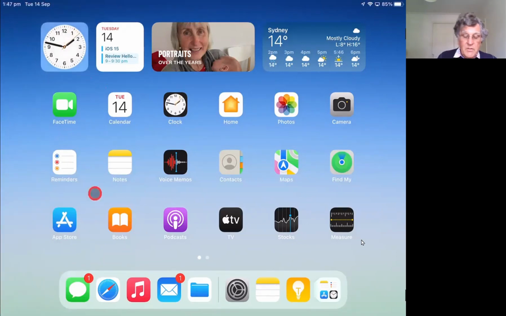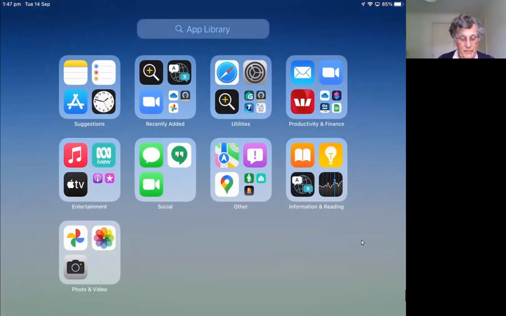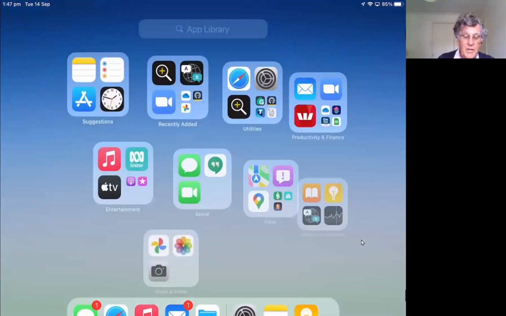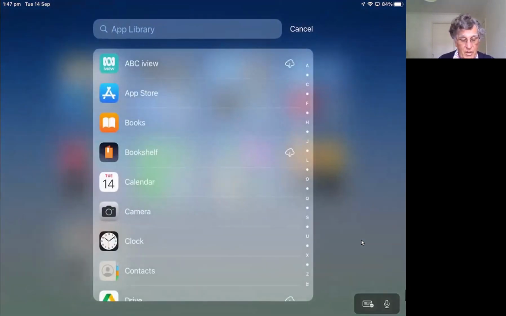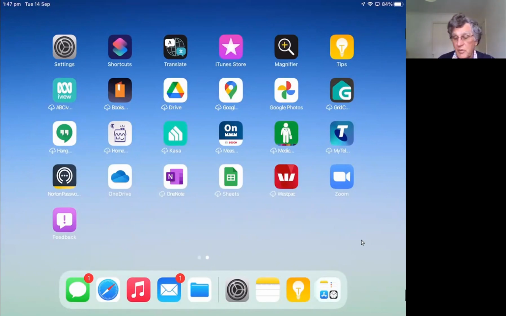Okay. The second major thing which comes in with iOS 15 or iPadOS 15 is a feature that was there in iOS, and that's the app library. So if I switch over here, you'll notice that we have the app library where all of my apps now appear in two places. And the app library lets me search for apps that I might not have on my home screen. And I've found that to be the most useful feature of it.